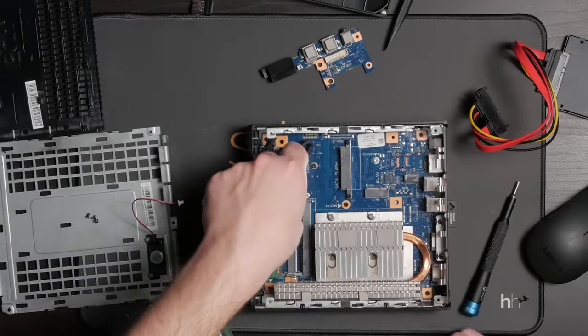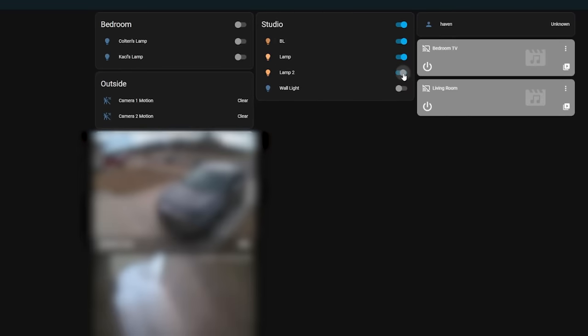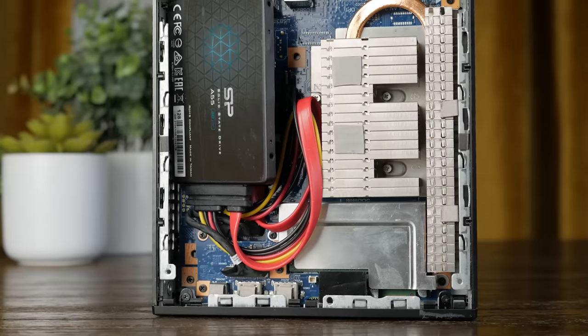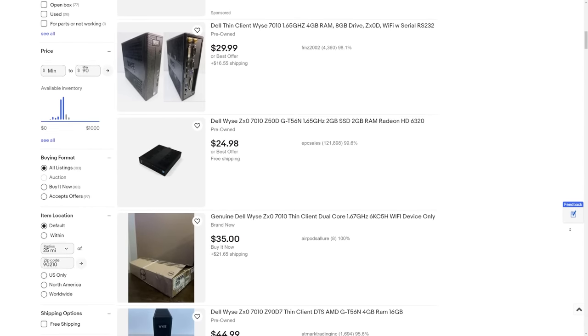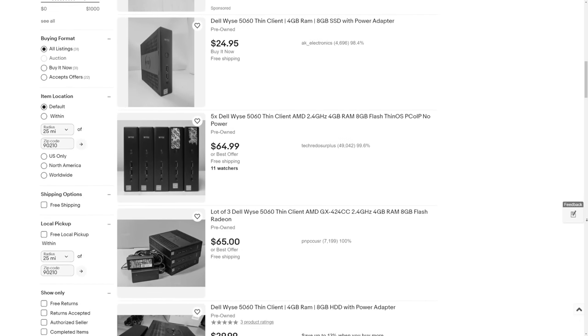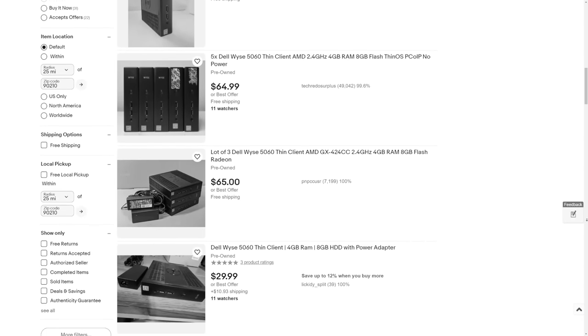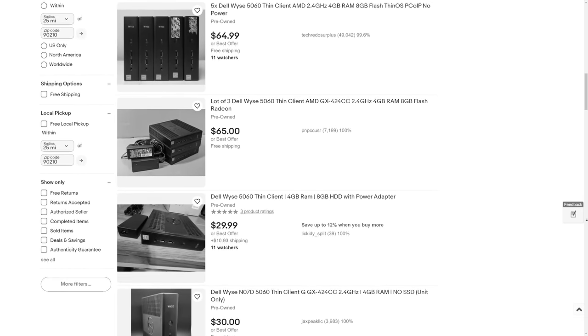In my short time with these Delwise systems, I've learned they can be a lot of fun to play around with, but also sort of a big pain. Are they worth it? In my opinion, if you get a really good deal and want to use one for tinkering, a project, or as a really lightweight server, yeah, it can be a pretty good deal. They still draw so little power it probably won't affect your power bill much. I found some listings for the 3040 for around $20, which isn't bad given how little power it draws, but for older systems like the 7010 it's probably not worth it. Quick note from future me: I missed pricing on the 5060, which is actually a pretty good deal — decent idle power and good performance when you need it, roughly the same price as the 7010. But it always comes down to what price you can get and whether that's worth it for the hardware.